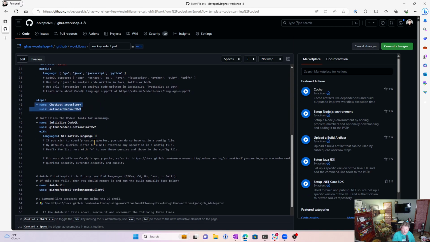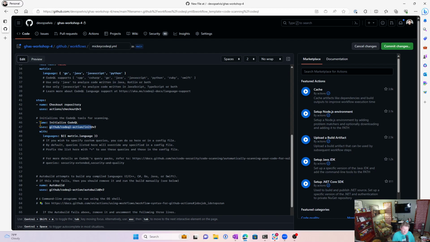So obviously we check out our code. Then we have this step, which initializes CodeQL. So we're calling an action or a task called init, which basically installs all the stuff we need on the runner to make CodeQL work. Now, I say CodeQL. I should be saying code scanning. CodeQL is the language that all of our queries are written in, and it's the language that's used to do the code scanning. You can actually write your own custom queries if you want to be able to scan for certain things if you really want to dive into it. I've heard CodeQL is a little bit of a difficult language. I have not tried to build my own custom queries yet.